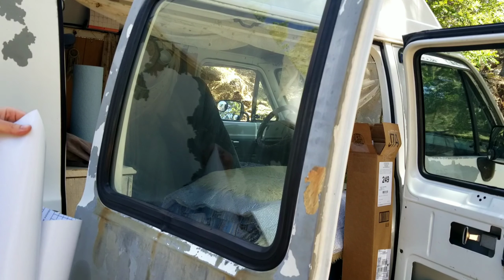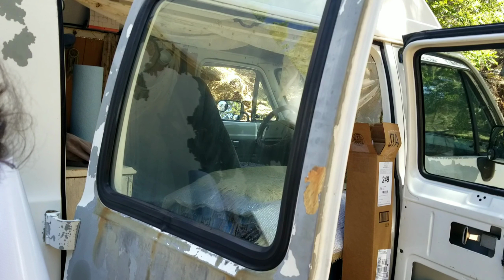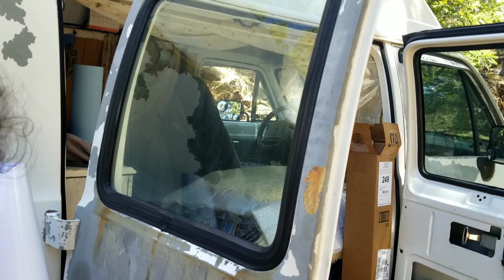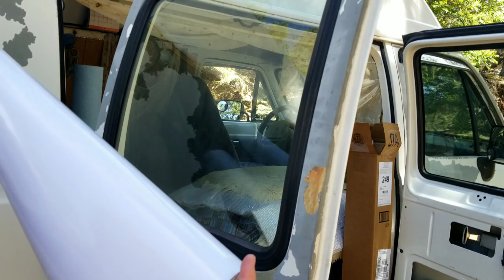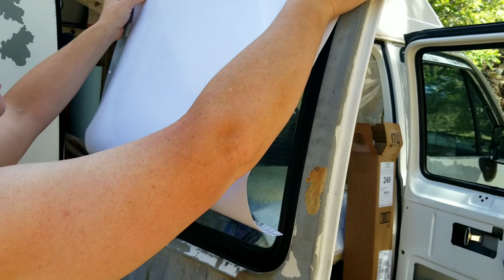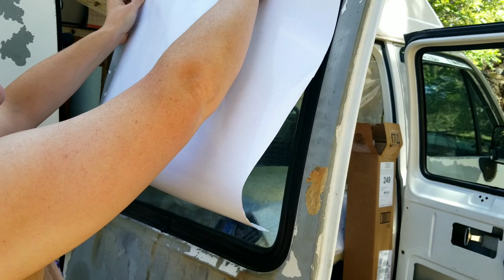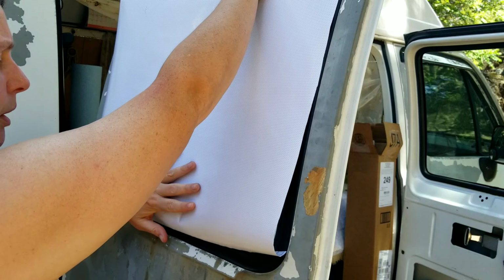And when you're cutting this stuff, you got to be real careful not to bend it as much as I did because I got a few creases in it, so it might not exactly fit the way it needs to. It might have more bubbles and gaps in it than you want. So, yeah, just be careful when you're cutting it. Hopefully you have a better workspace to do this in than I do. So you probably won't run into that.